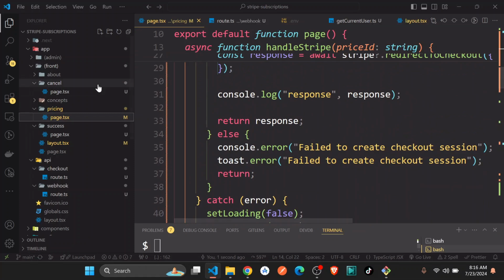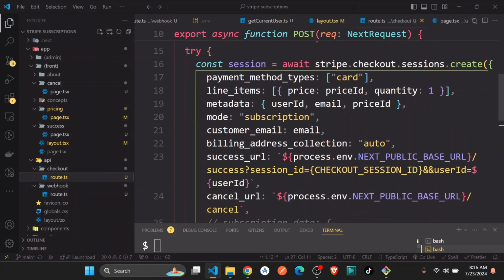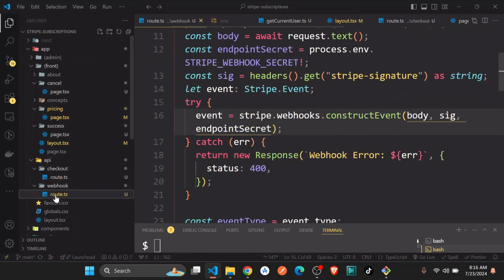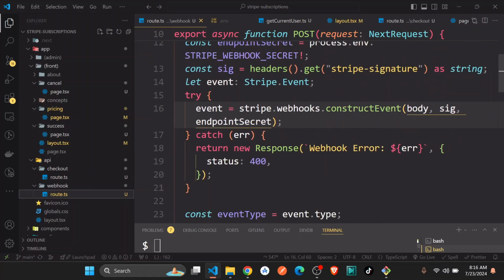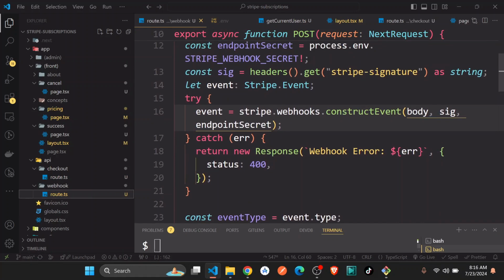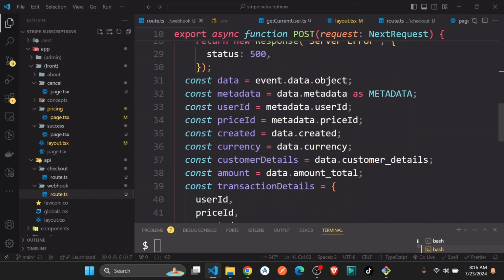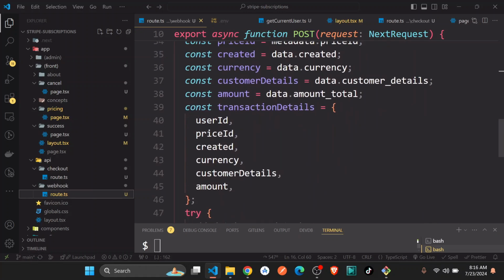The second one is the checkout endpoint, the one we did in the API checkout. And the third one that you will see in production is the webhook. This one works only in production, but this is how you handle it, and you have all the events that you can use to create or update your database.